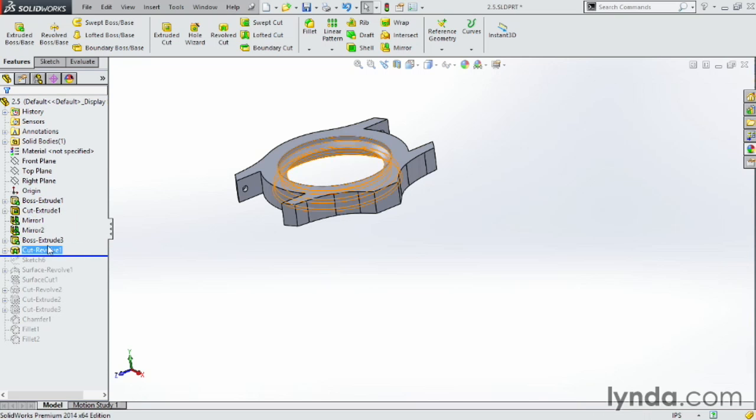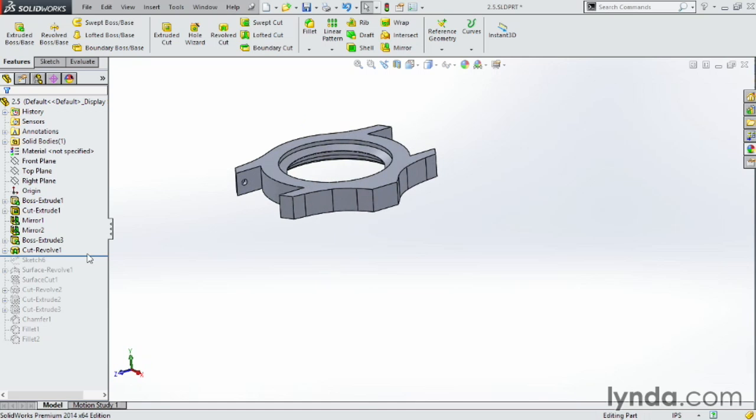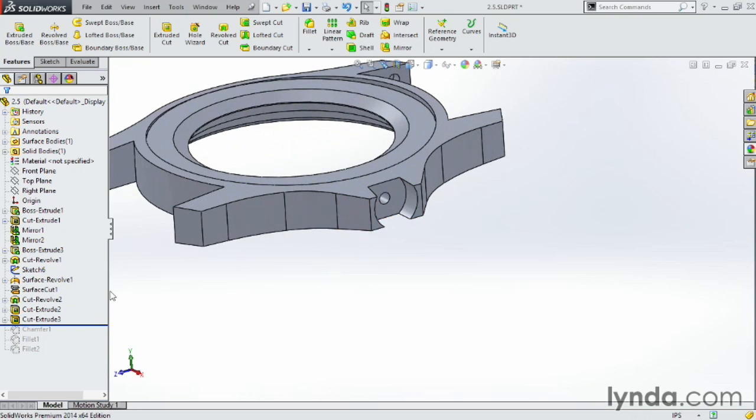We'll do a cut extrude or a cut revolve, which we'll be getting to in future chapters. And created a basic sketch here in a surface revolve, cutting some things off with the surface to smooth off that upper face. Doing a revolve cut inside of that, and a couple other little cuts. So you can see it's actually pretty complicated how this whole thing was put together.